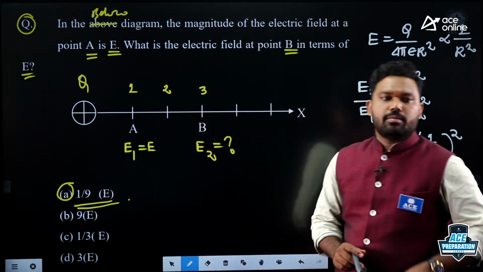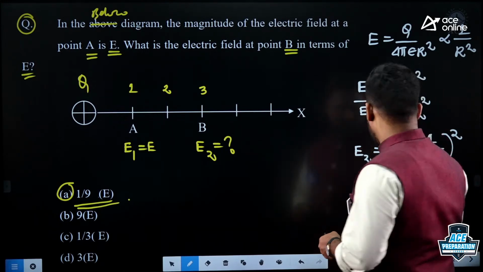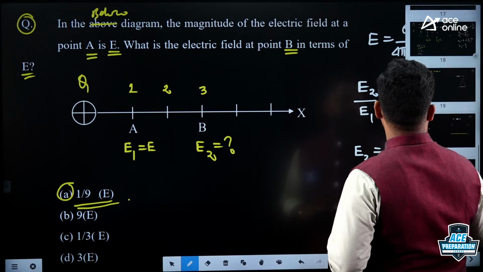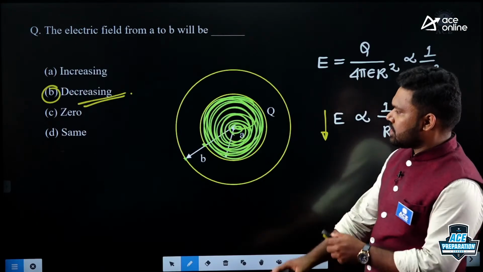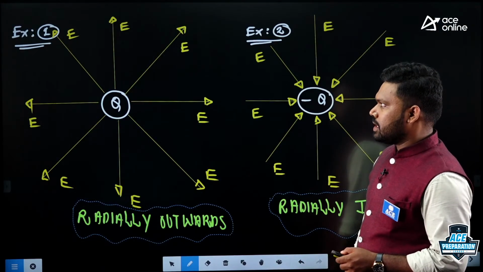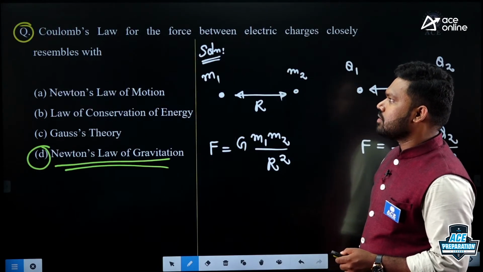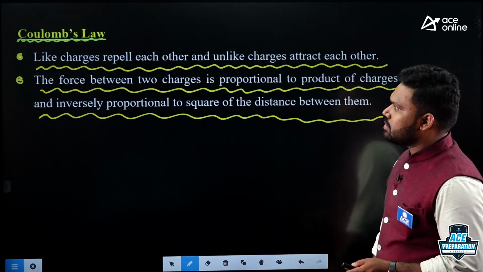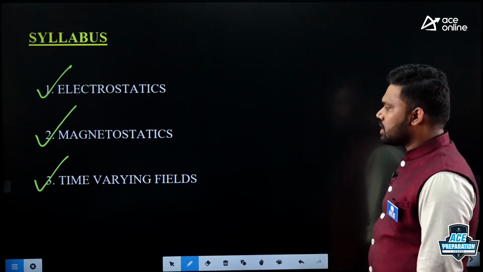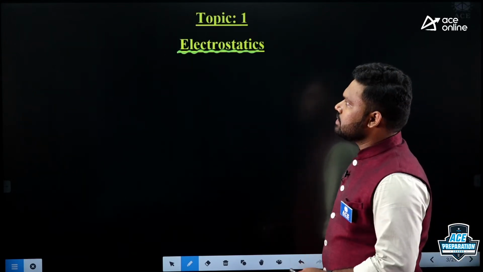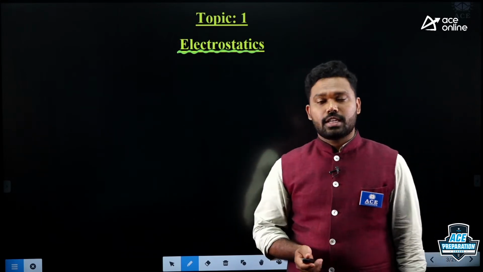Okay. Now let me do a fast recapitulation of what we have done so far. We have introduced very simple concepts in this session, but they are important. Questions on them were noticed a number of times in the previous papers. You can easily handle these kinds of questions, isn't it? Because you are aware of these concepts from your high school physics also. So here is the syllabus: electrostatics, magnetostatics and time varying fields. And electrostatics is the study of charge which is at rest.